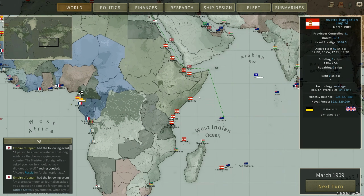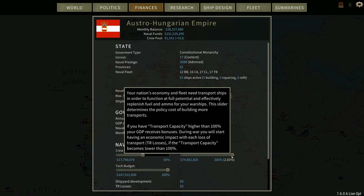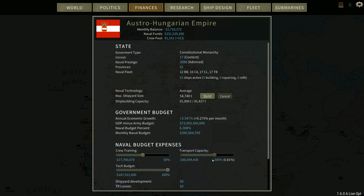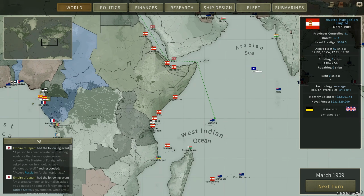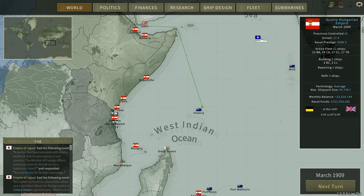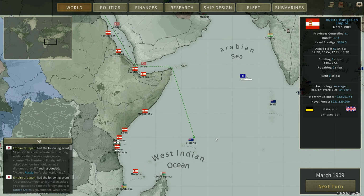Okay. Should hopefully fix my budget problem. But we're not losing transports right now, so I can lower this. Let's lower it to like there, just so that we're still positive on the old cash flow, because I've got several events that have wiped out my reserves. And yeah, let's take the fight to the British.